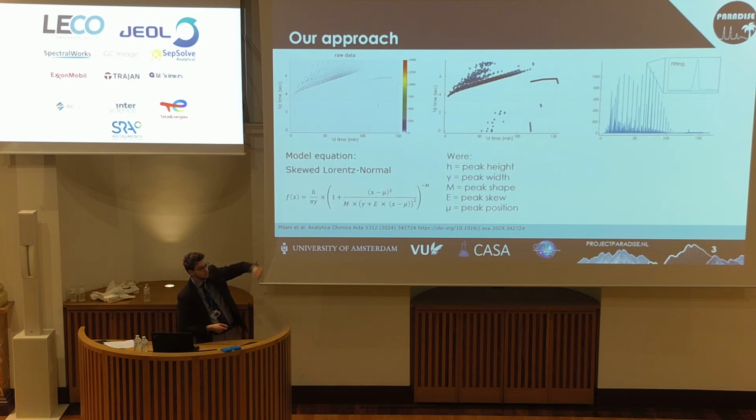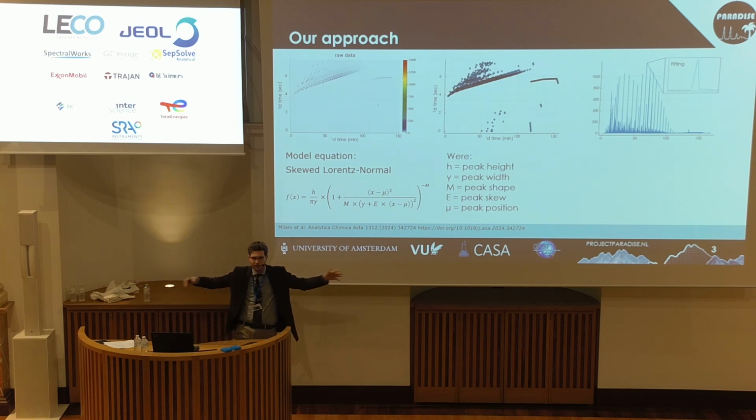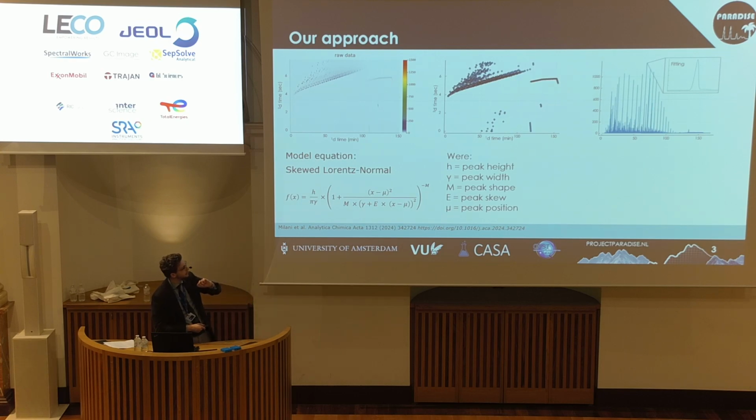So as you know, you can take the chromatogram, it's kind of like a carpet. If you take a string at the corner and you keep pulling, you get one linear string, but it's still exactly the same stuff as that carpet. And that's what you see over there. And then we fit all of the peaks that are in that one-dimensional shape. And we don't just use a Gaussian, we use a slightly different peak model called the skewed Lorentz normal.